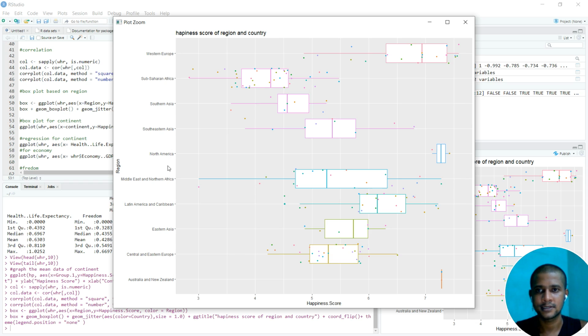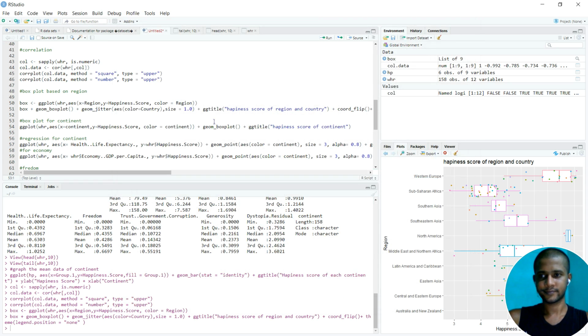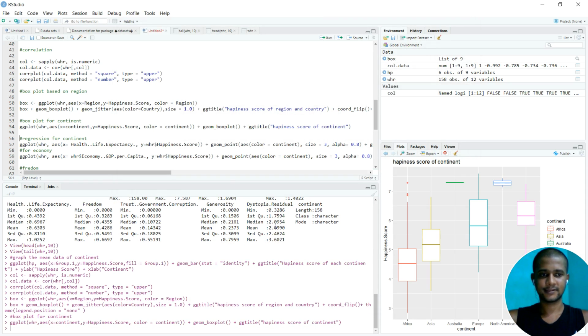So over Western Europe the people are more happy, and over Sub-Saharan Africa the people are less happy. So now do it continent wise. The same thing over here. You can find out which continent people are more happy or which continent people are less happy.